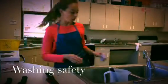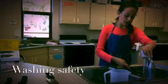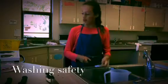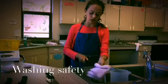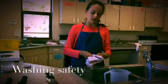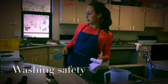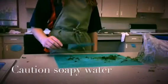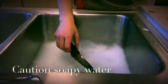When you are washing your knife, you should always rinse it first. And then you want to take your rag or your sponge and run it on the dull side of the knife. Then you can work on the handle and then you can set it in a jar. As soon as you're ready to wash your knife, you never want to put it in soapy water, because then somebody could accidentally cut themselves reaching in.